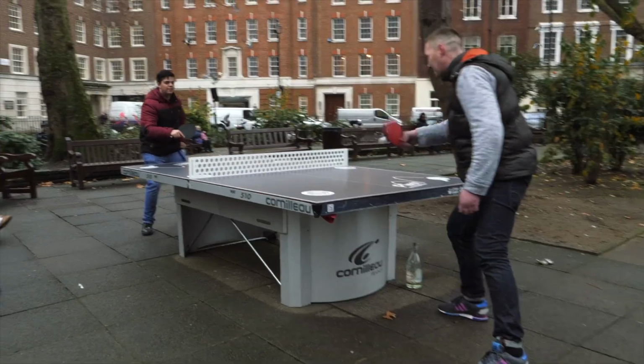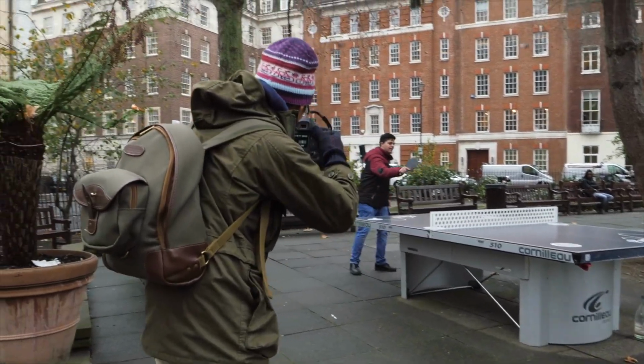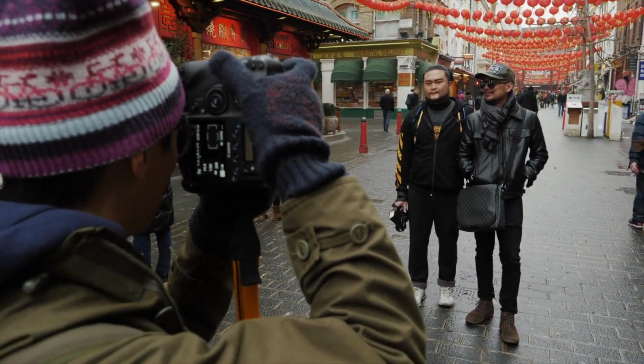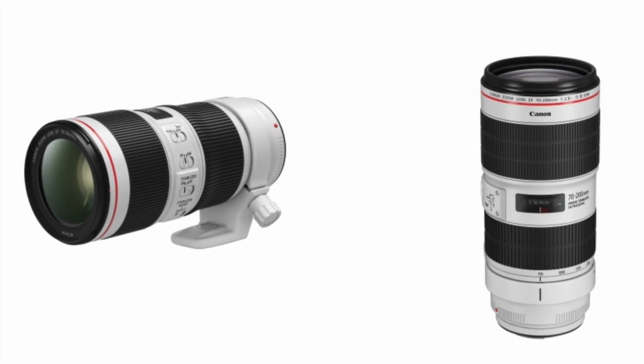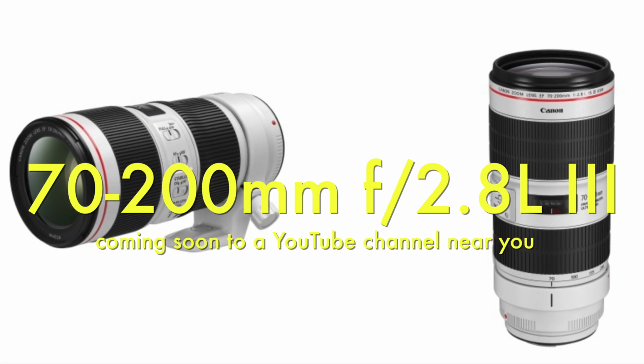Useful lenses can be considered the best. I said the 24-105 f4.2 is the best. It's so damn practical, like a bum bag, but the 24-105 hasn't been declared hot by hipsters yet. But this will be hot AF. The 70-200mm f2.8 too was amazing, but this is going to be even better because it's the third one.